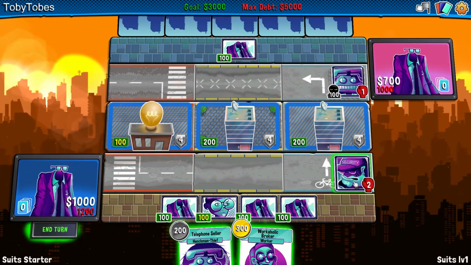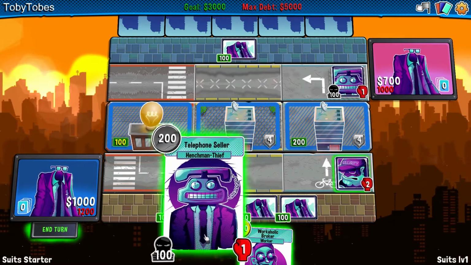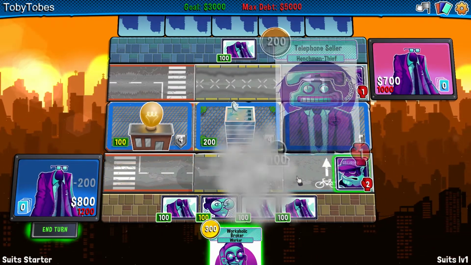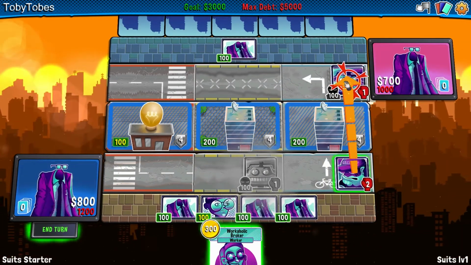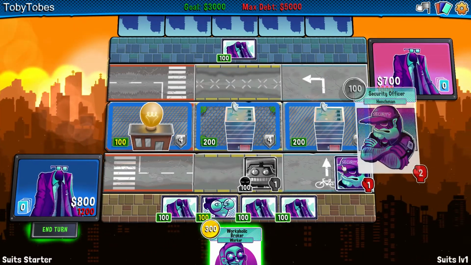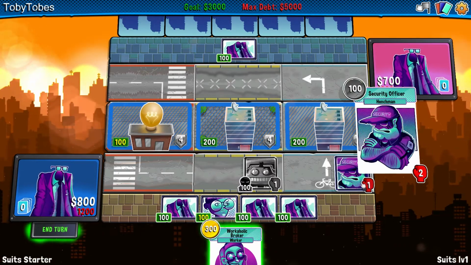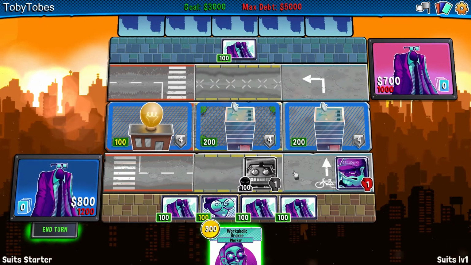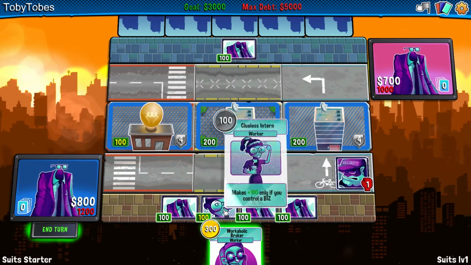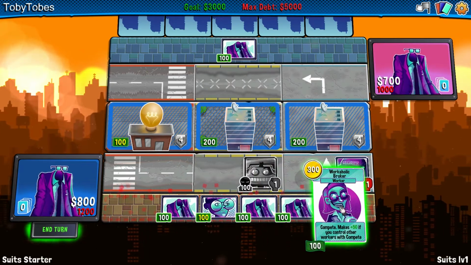Just to be a dick. I'm going to put the telephone seller over here. I'm going to attack this guy. This doesn't come back after me anymore. It's your damage plus the HP. It does not come back. So realistically, I wasted 1 punch on him. That's okay. I don't think I have anybody with compete. I might as well play him just to start making money off him.